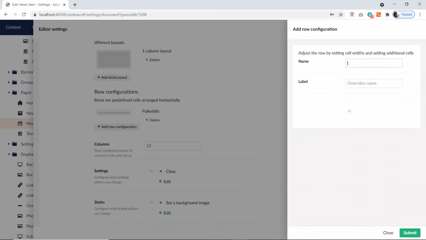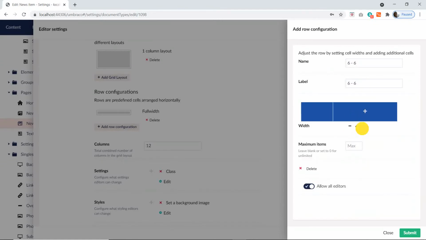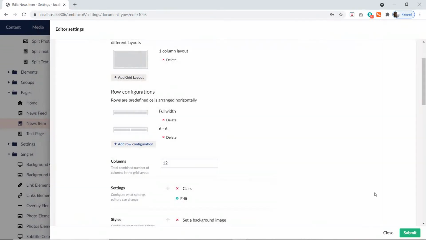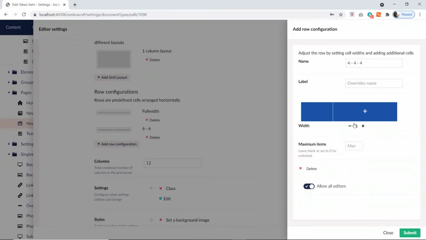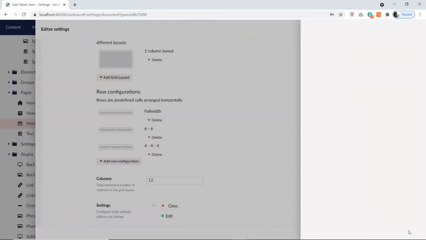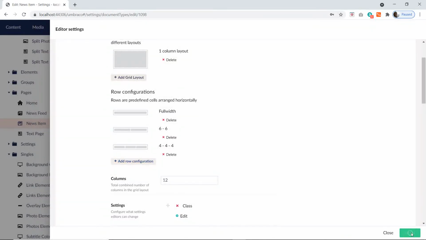We get this 6, 6, which is that. So we have 2 columns, and we will add one more for 3 columns of 4 units, as it were, and we save that.